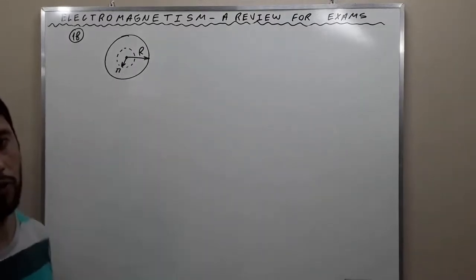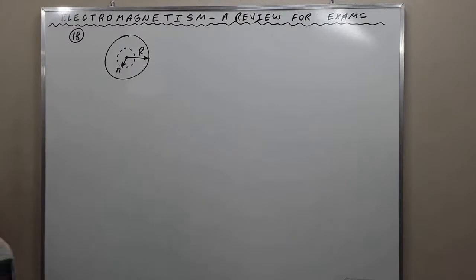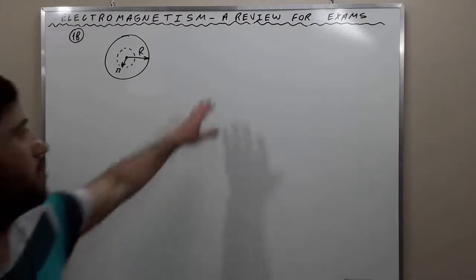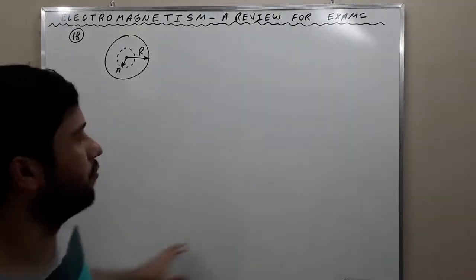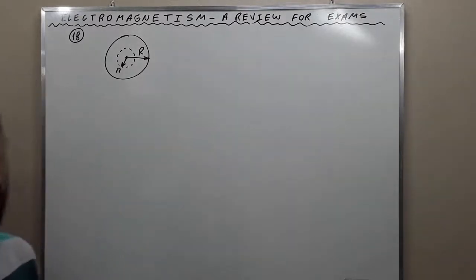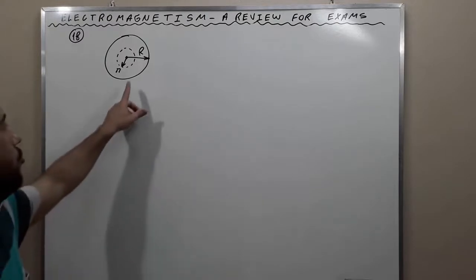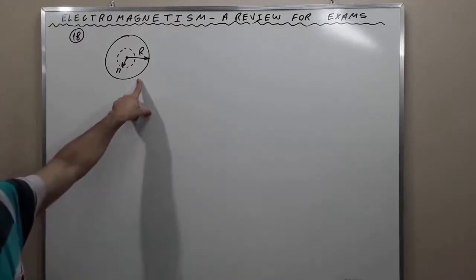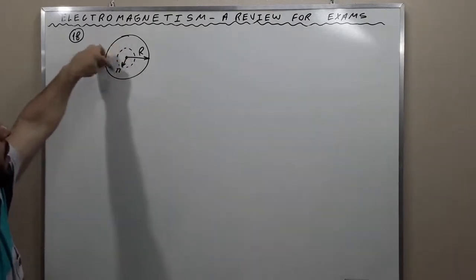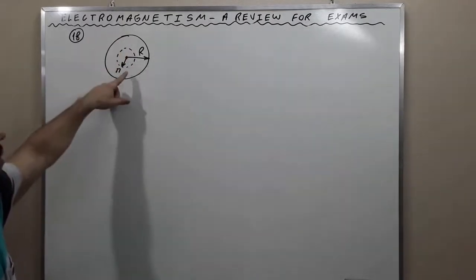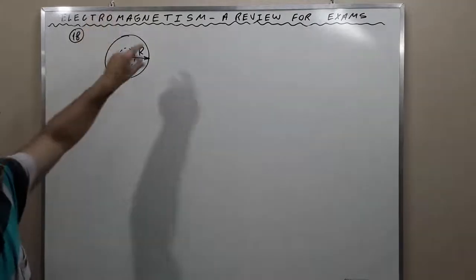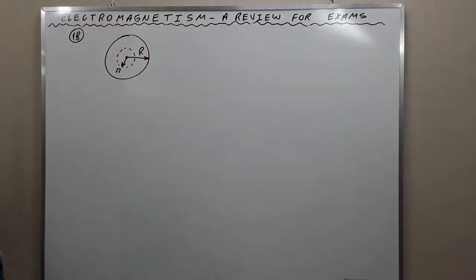Observe that now we want to calculate the electric field inside of the body. We are accustomed to calculating the fields outside of the charged body. We want now to calculate the electric field inside of the charged body. And to understand how to do this, we need to understand how this portion of the sphere inside relates to the entire charged sphere.